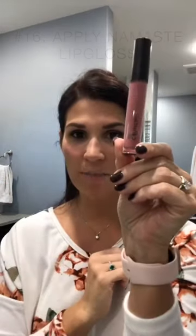Then I'm going to use Crave, which is universal. If you're afraid of color on your cheeks, start with this one. And we're just going to pat it in there. And I'm just going to go where I would smile. Just a little bit. Just put a few dabs on there. I just like it to look like maybe I have been smiling, but not like running up and down the stairs. So just enough.